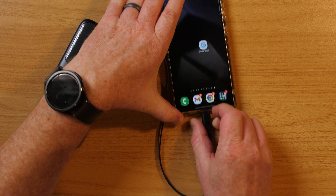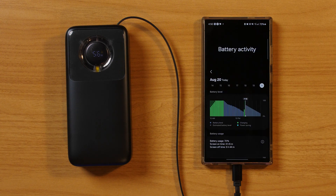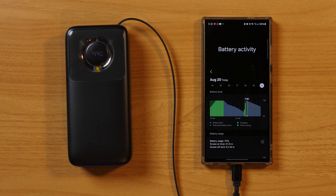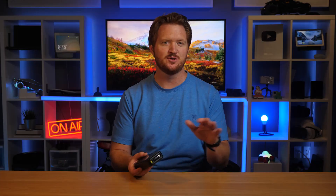When charging my phone, you can see that it shows a different color when connected to a high-powered charger. It then took 60 minutes for my phone to go from 27% all the way up to 100%, using about 30% of the power bank. When I'm done using the charger, all I need to do is give it a slight pull and it will retract back and magnetize the cable so you are ready to take this on the go.